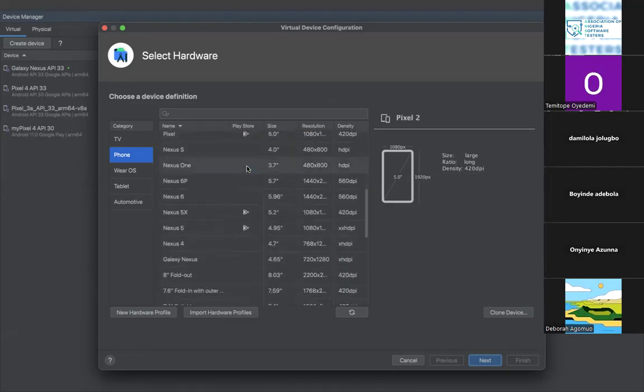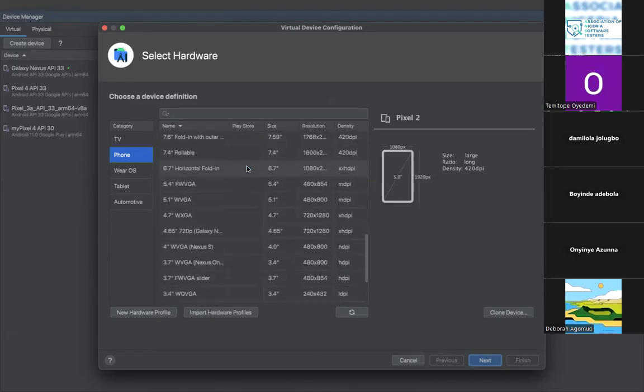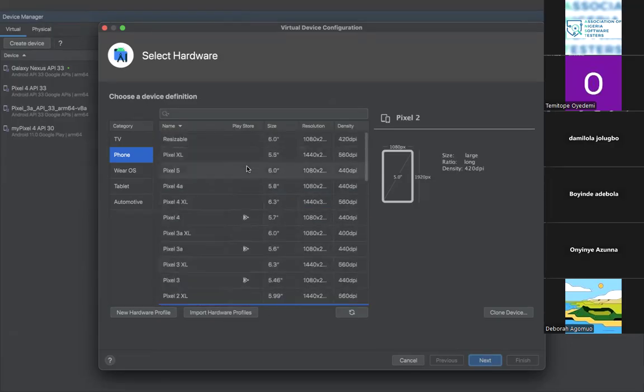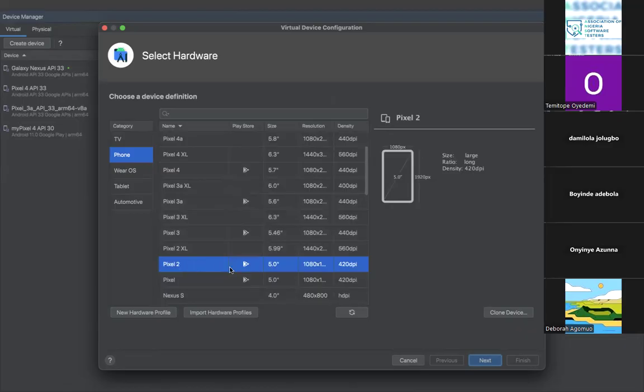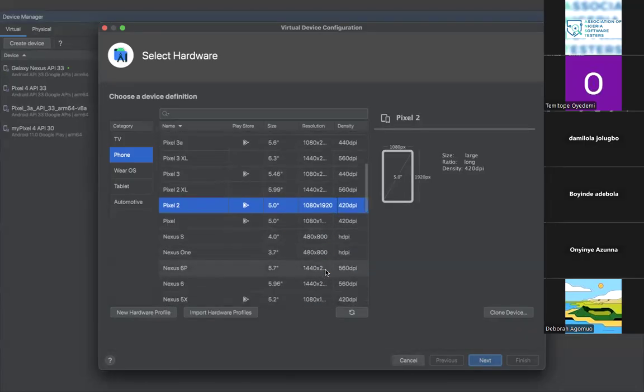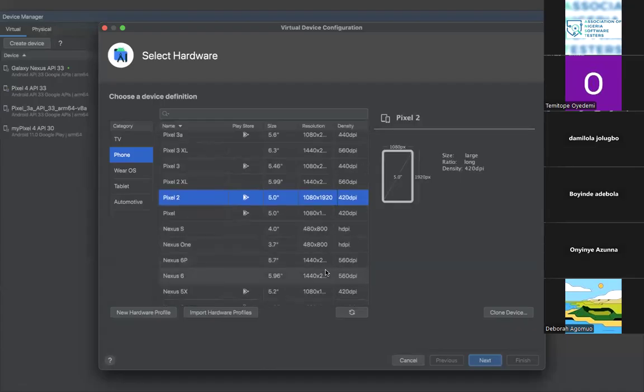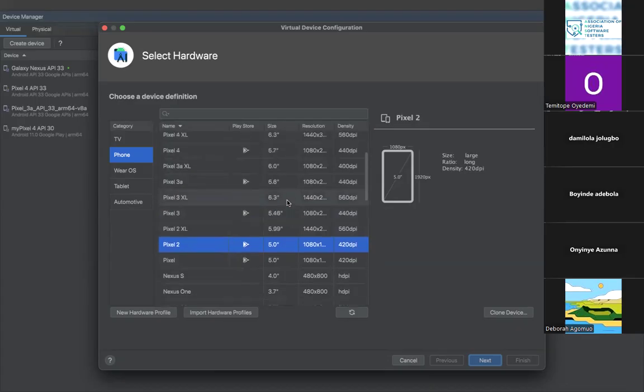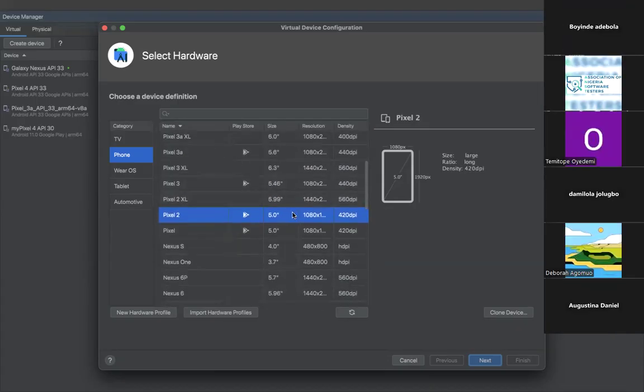If you look through this, you see the different phones. Let's just pick this one. It's 5 inches. Resolution is 180, and depending on the size of your computer system, your memory and all of that, you have to pick devices that you can sustain, right? Because of storage.